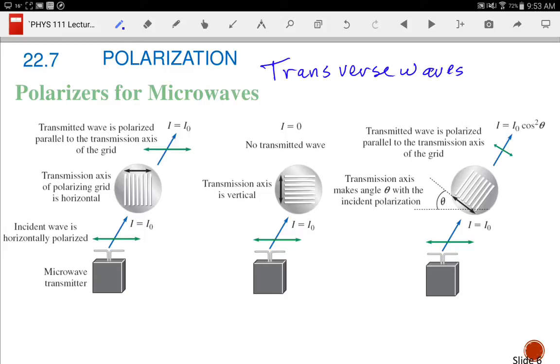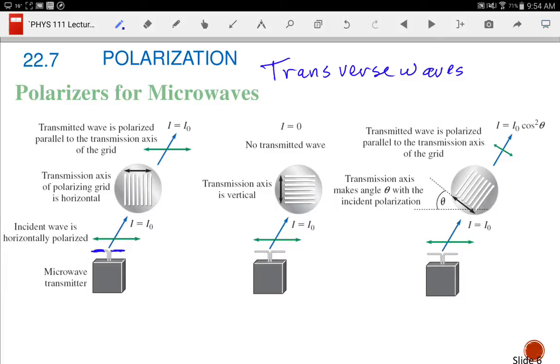So this picture actually shows you a polarizer made for radio waves. So we have radio waves. We have an antenna. It's kind of hard to see there in that picture. The antenna goes out to the left and to the right. And so we're going to have electric fields in the horizontal direction. Now remember I said when we're talking about polarization of electromagnetic waves in general, we can either talk about the electric fields or the magnetic fields. It's up to us. But we choose one and we go with it.